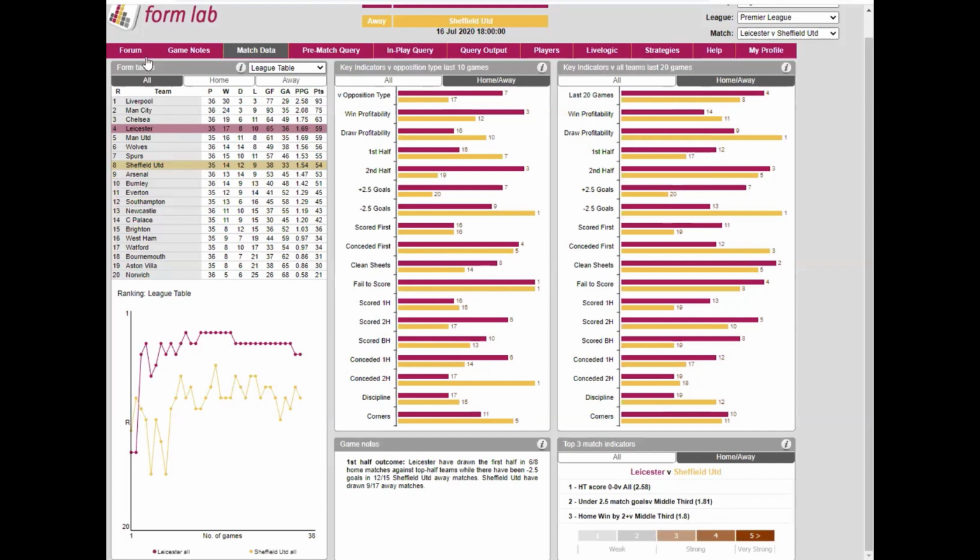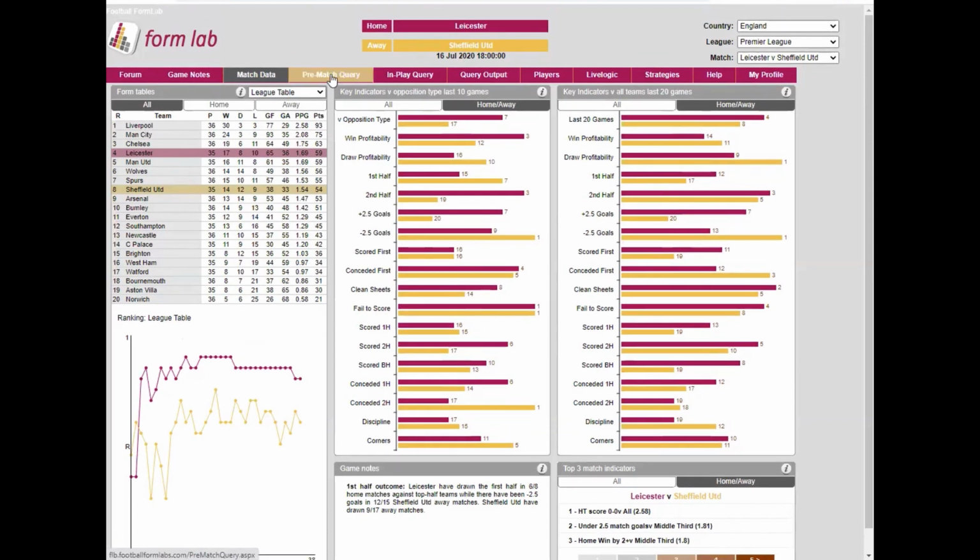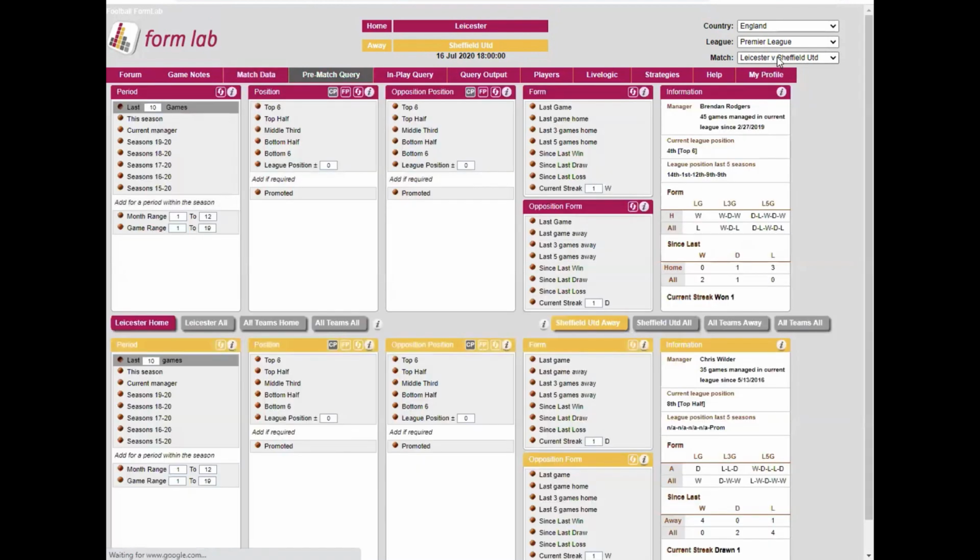So yeah, our first port of call is to go to a pre-match query after we've selected Leicester Sheffield United from up there. I will always go first. The 5 things I mainly want to look at: I'd look at their form, specific home and away form, then look at how they've done against certain opposition types. I'd also have a little look at their head-to-heads against one another. And finally, you want to be looking at if there's any key injuries or any returning players that might have an impact in the game.